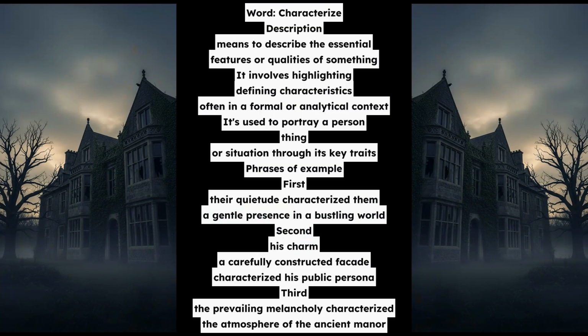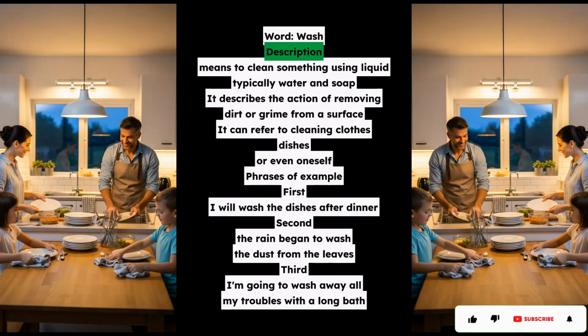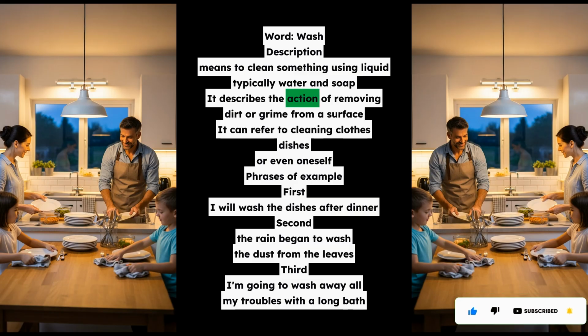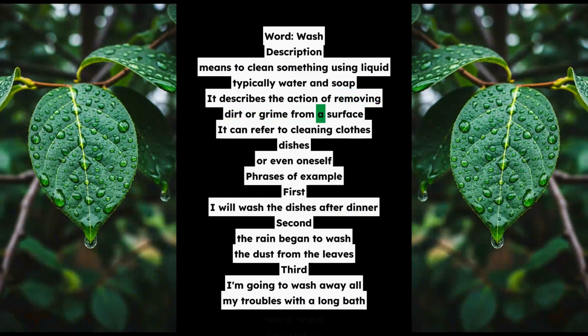Word: wash. Description: means to clean something using liquid, typically water and soap. It describes the action of removing dirt or grime from a surface. It can refer to cleaning clothes, dishes, or even oneself. Phrases of example. First, I will wash the dishes after dinner. Second, the rain began to wash the dust from the leaves. Third, I'm going to wash away all my troubles with a long bath.